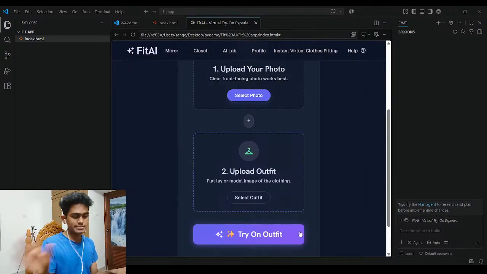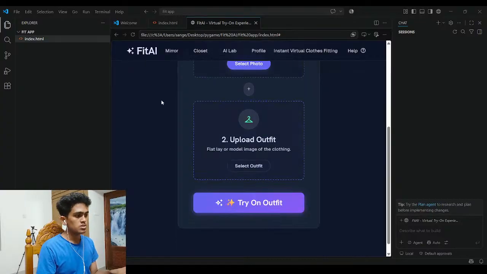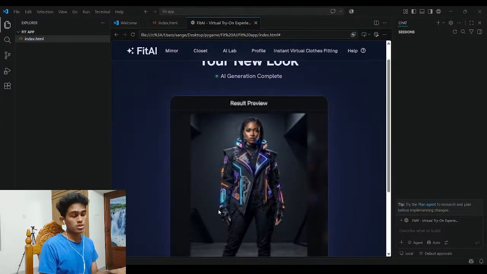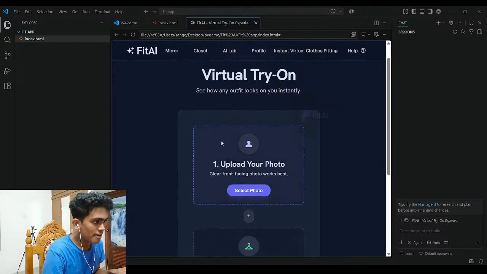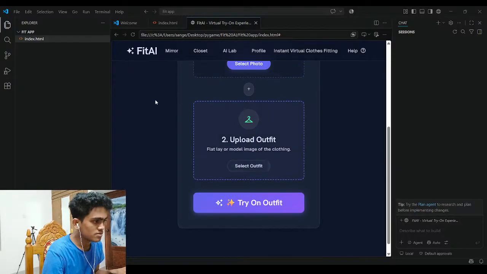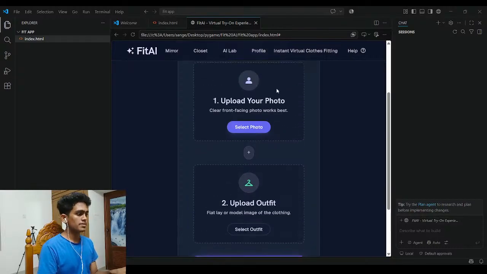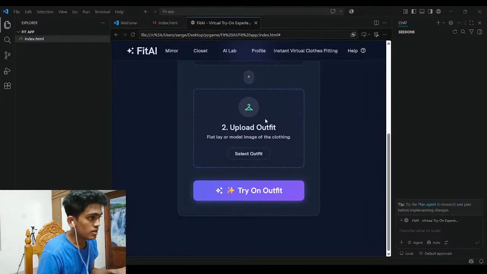So we just built this front end design. Now we have to find some way to upload the image, then integrate Nano Banana API keys and finally generate an image of a person wearing the cloth. It's going to take some time, but that's what I'm trying to build right now. I hope you understand. Now I have to make this thing actually work. That's the problem right now. Anyway, so far it's really good progress.